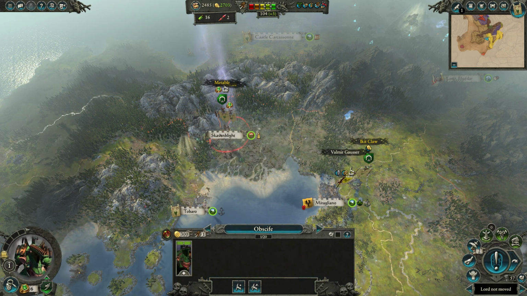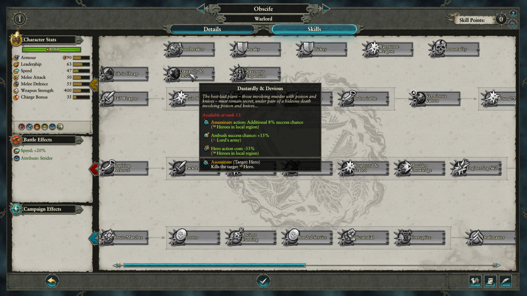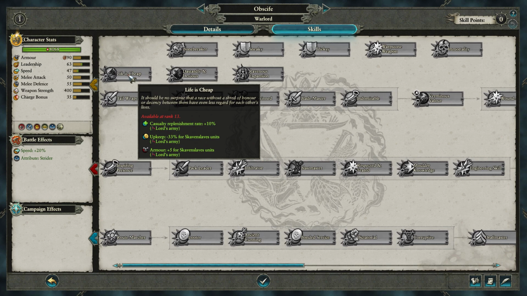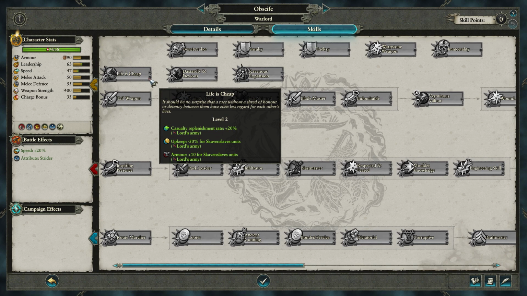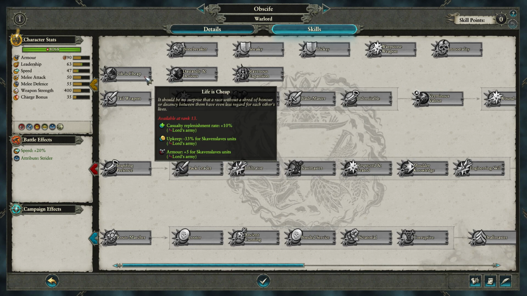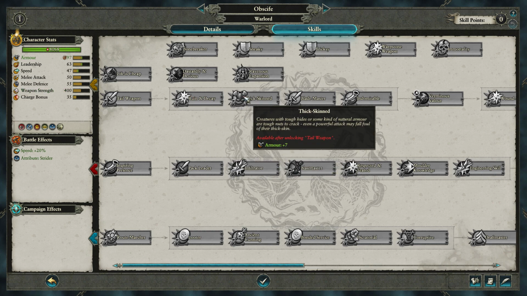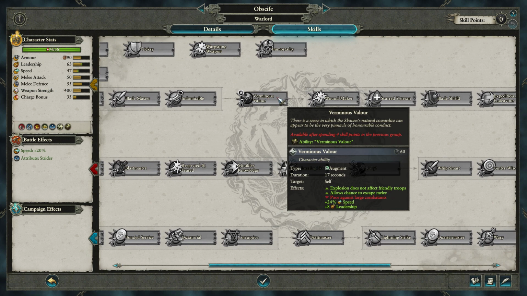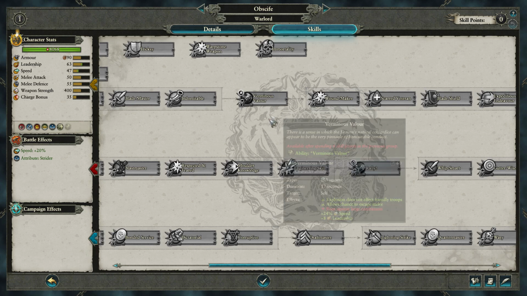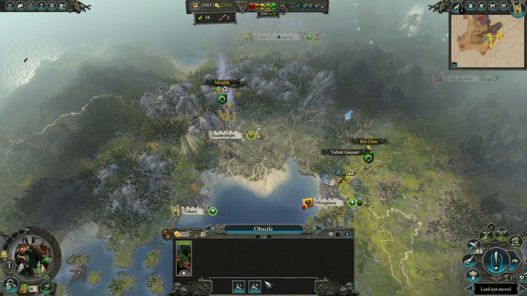All right, let's just see. What does a warlord do? Because I don't know. 8% success chance for heroes. Upkeep for Skaven slaves and armor for Skaven slaves. Oh, so he's like a Skaven slave spam type lord. Interesting. Okay, so yeah, he's Skaven slave spam.